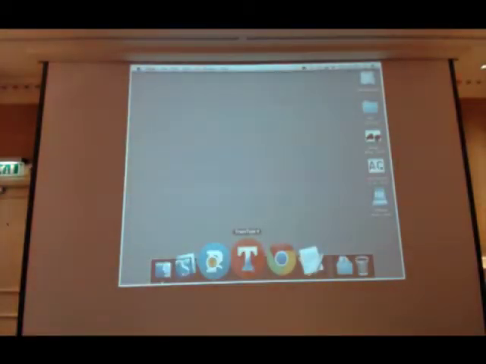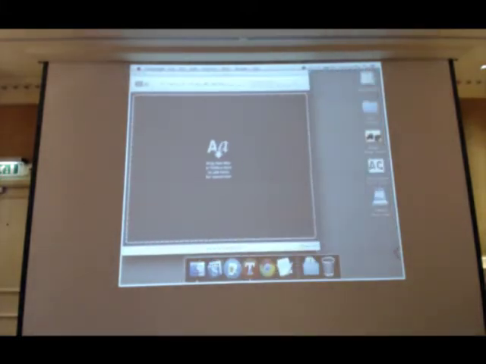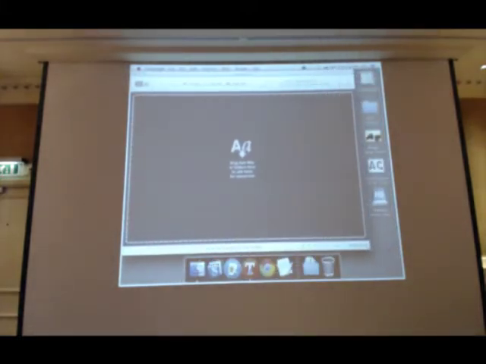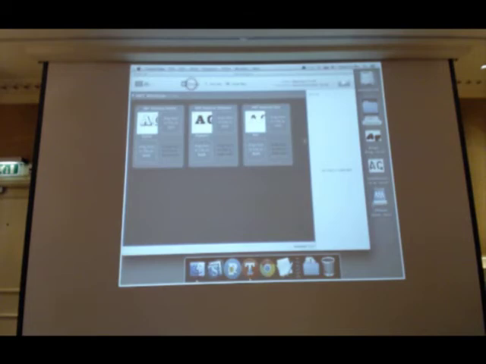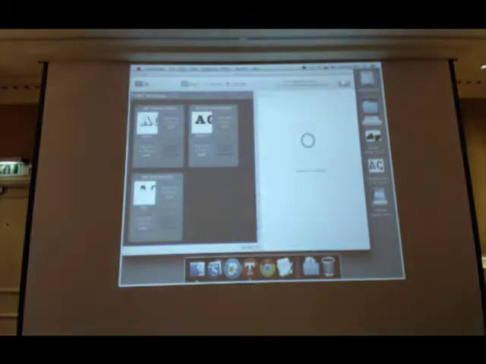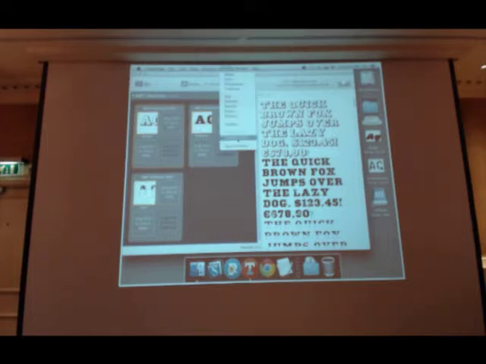So let's have a look. So this is TransType. It's almost released. It's going to be out, I think, in a few days, or maybe tomorrow or something like that, on fontlab.com, I hope.